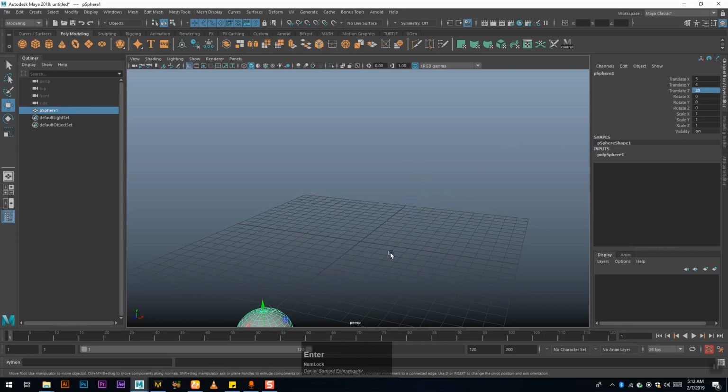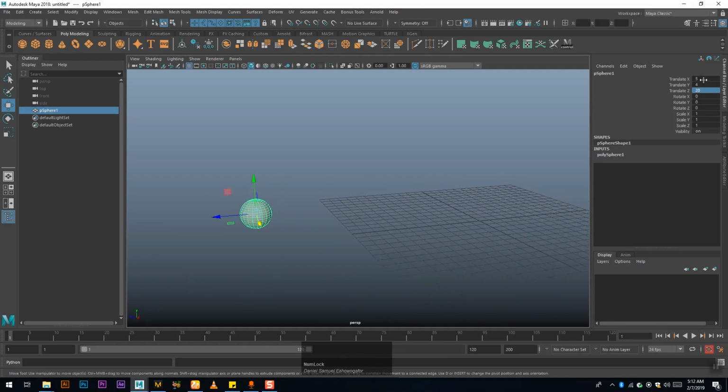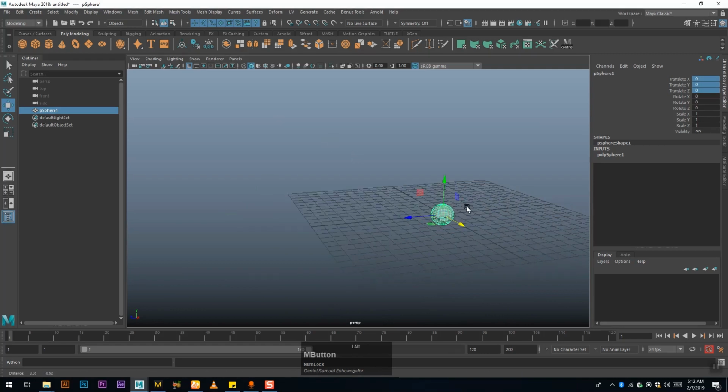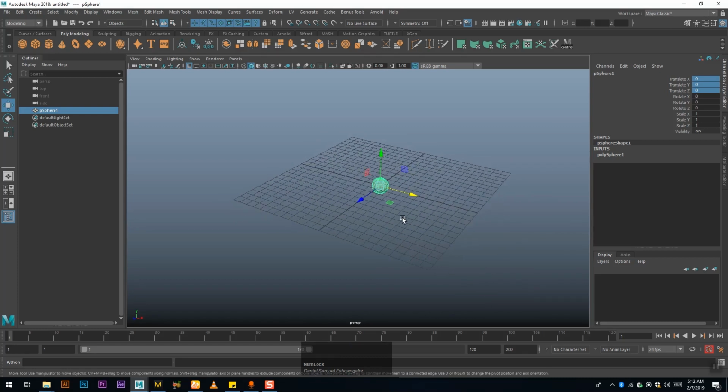Alright, and if we change all this back to 0, it goes back to the center. Now you can easily press F to zoom in to this sphere which we've created. Once it is selected, you can easily press F to zoom in. Noted.